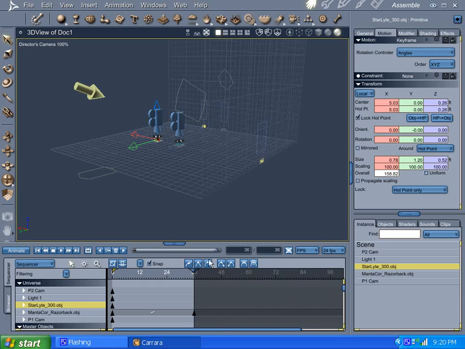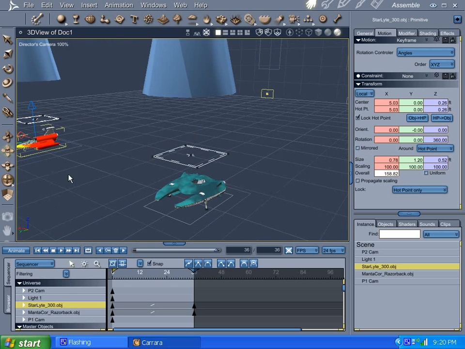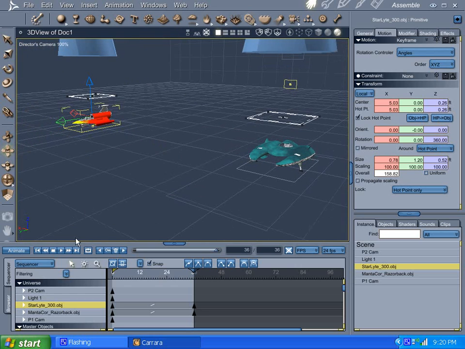So where is it? And if I zoom in, here we go. Hopefully this should work right. Yep, you rotate a full 360. See that? Play it for you again. Stop. And back to the beginning. They both rotate a full 360. Now what that means is I can make a movie now.